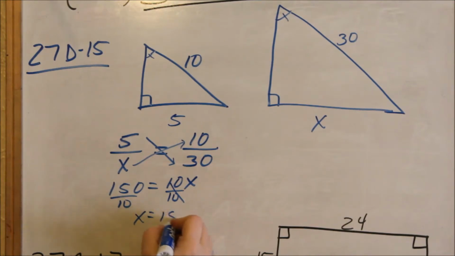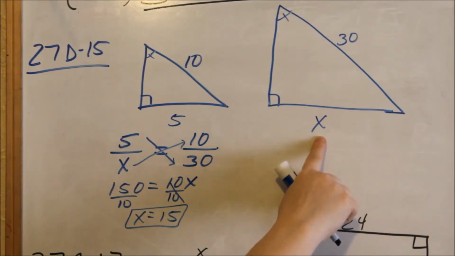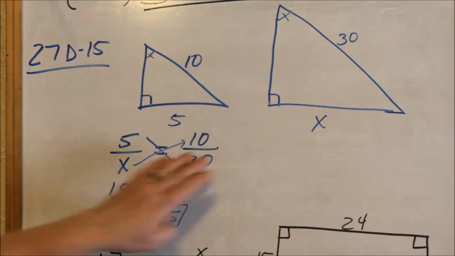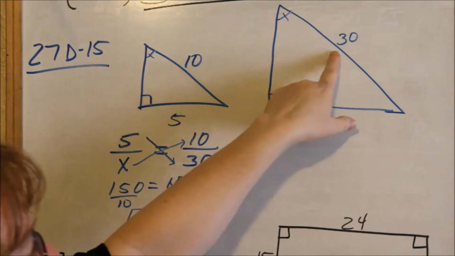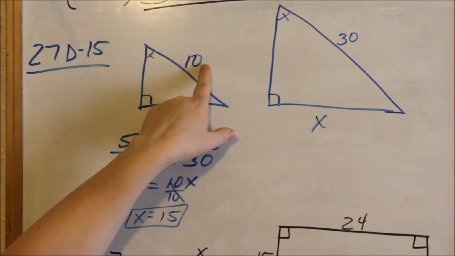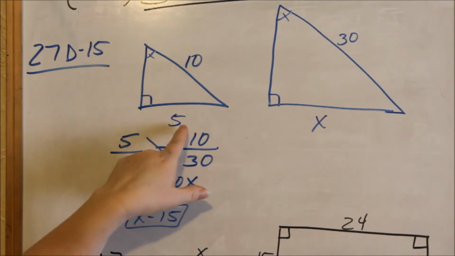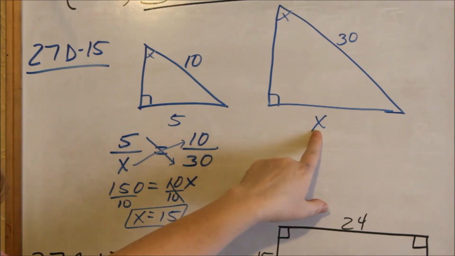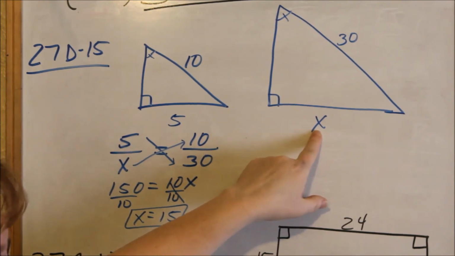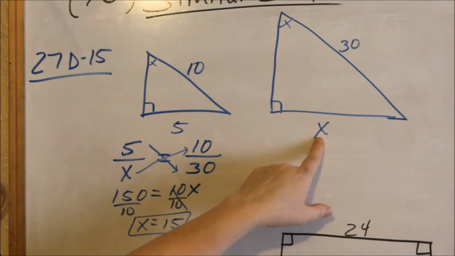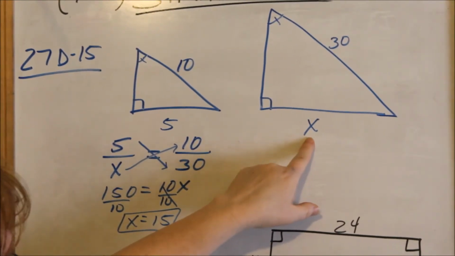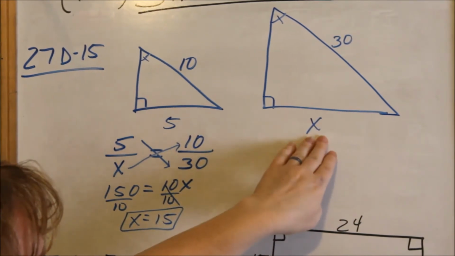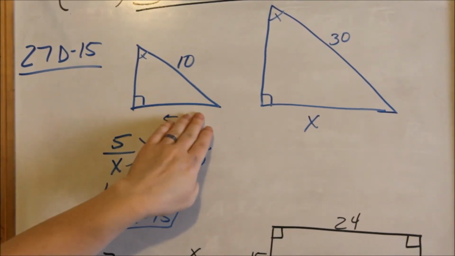And you see x equals 15. So this side would be 15. And that makes logical sense because if you look at the hypotenuse, this hypotenuse is 3 times larger than this one. So this side has to also be 3 times larger than the smaller one. They won't all be so easy to logically figure out like this one, but you can at least see that this triangle is 3 times larger than this one.